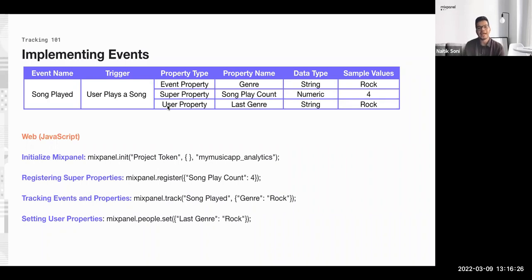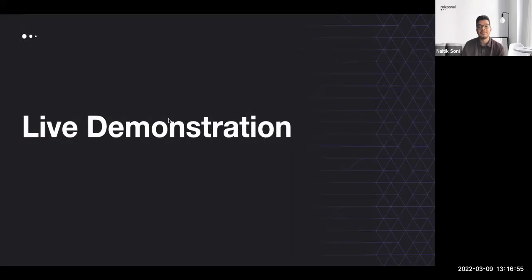Now, while we were registering for this webinar, there were a few questions as to, while we are implementing Mixpanel, is there a way to debug whether the implementation has been done correctly or not? That's absolutely a very good question. We do have certain features in our UI which allow you to debug if the implementation is being done correctly or not. For that reason, I will be taking you all through a quick demonstration of how events can be implemented on our platform.